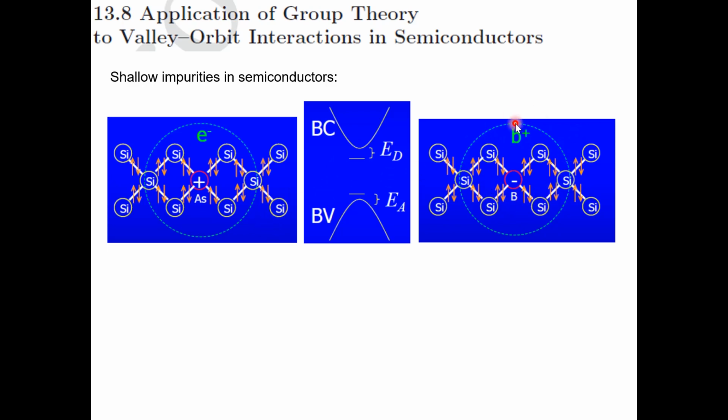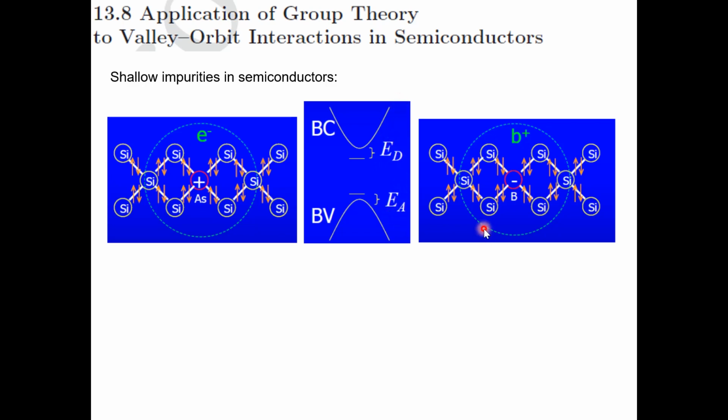So the same idea can be done with acceptor impurities, using, for instance, a group 3 impurity like boron in silicon. And it's basically the same thing, but instead of an extra electron, you have an extra hole. And this extra hole will be attracted to the center of negative charge, but it's very similar. In both cases, then, the simplest model to describe these systems are, as I said, based on an effective hydrogen atom.